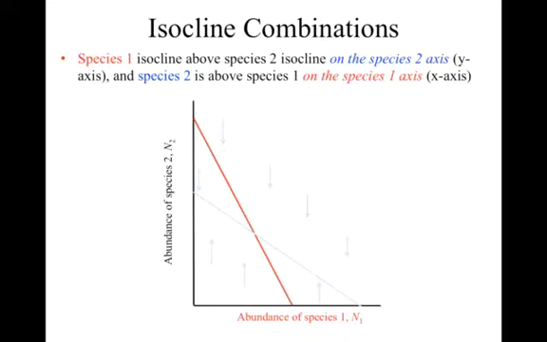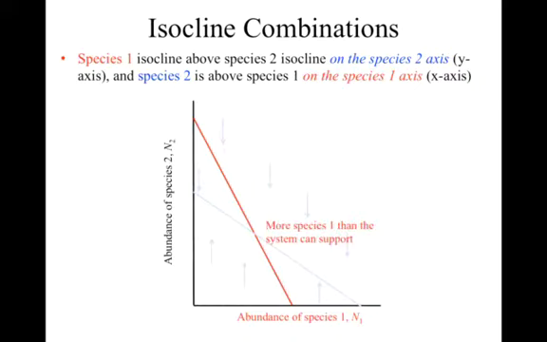Now I'm going to think about species 1, using the species 1 isocline. In this case, I've got species 1 along the x-axis, so when we're thinking about increasing or decreasing populations, we're thinking about moving left or right. Right along that species 1 isocline, that's where my species 1 population is not changing. It's not going up, it's not going down. That's where I have exactly the right amount of species 1 for a particular fixed amount of species 2.